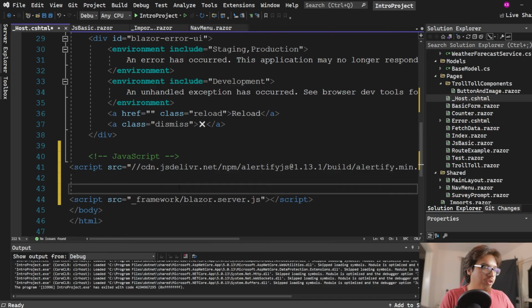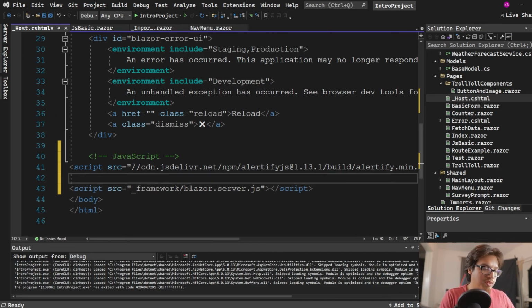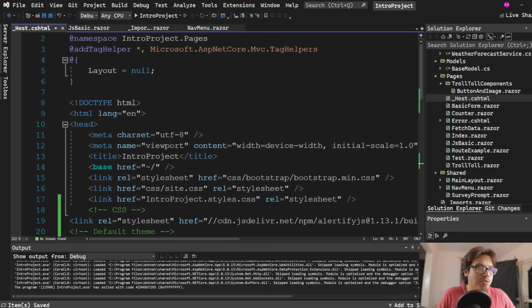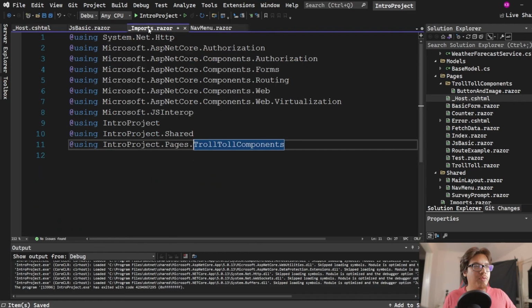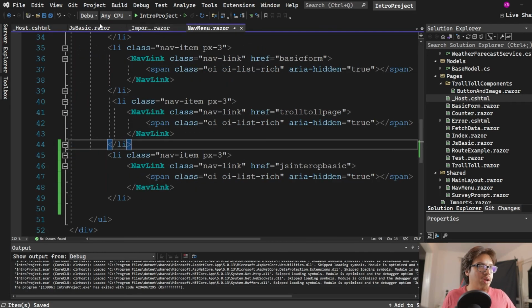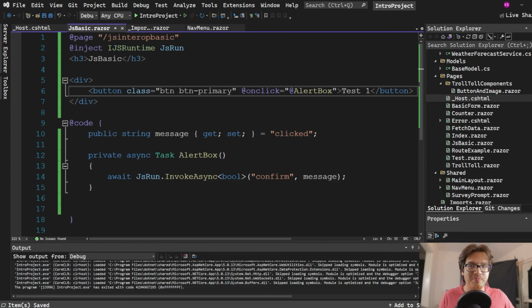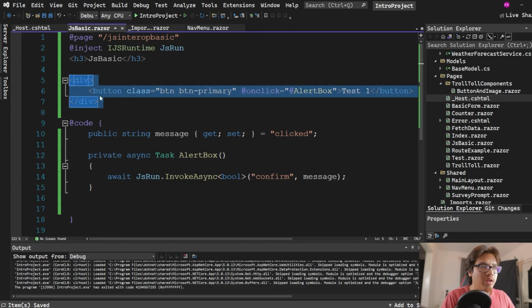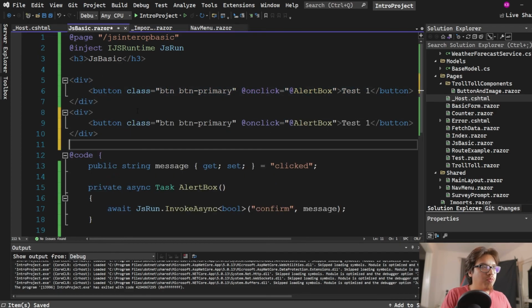That's it. This is how you would import the project CDN. You could try doing it manually by downloading it and putting it in your project, but this is much easier and it would accomplish the same thing. So once you're done with that, we're going to go back to our component here. And now we're going to create the Alertify box. So before we do all that, let's make a new button just for that.